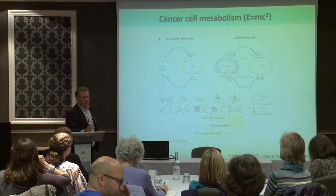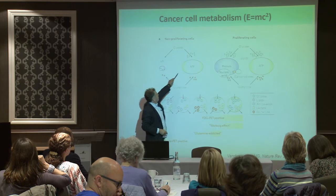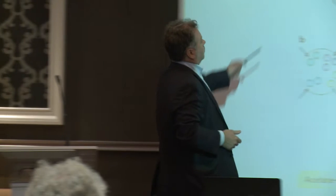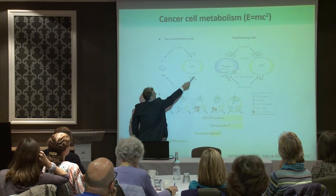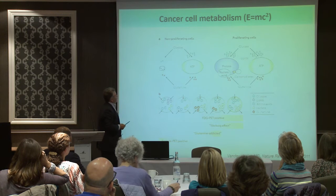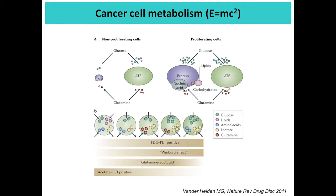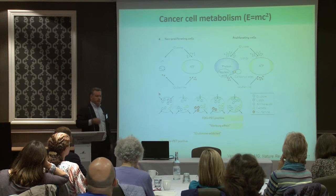So what are they doing with all of this sugar? Well, obviously they're producing a quick form of energy to power their cells and to invade and spread. And this is a molecule called ATP. In a normal cell, most cells are actually producing this ready form of usable energy called ATP. And very little of the glucose is actually being used for other reasons, for example, to make cells grow, because normal cells don't need to keep dividing. Only certain cells do, in the gut, for example.